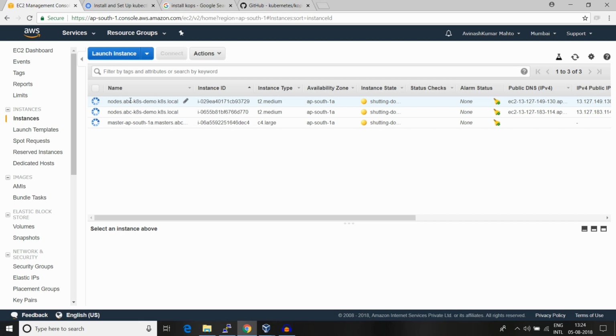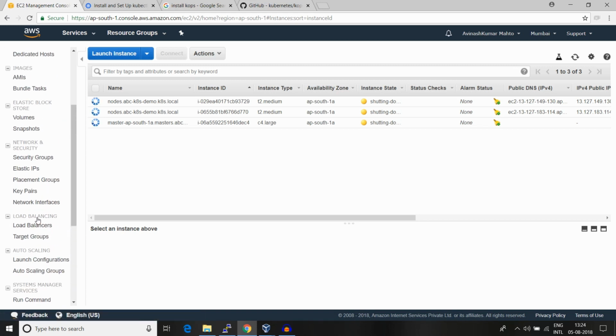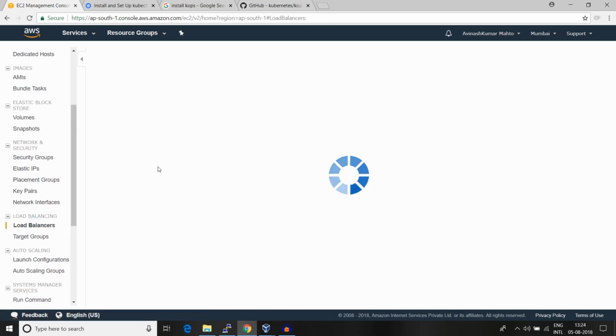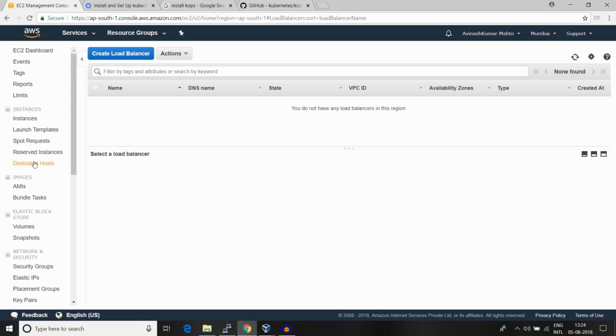If we see here the load balancer, okay, here we can check the load balancer. It has already been deleted since I have run the KOPS delete cluster command. So we can see that one master and one node are successfully terminated and one more worker node is in progress.